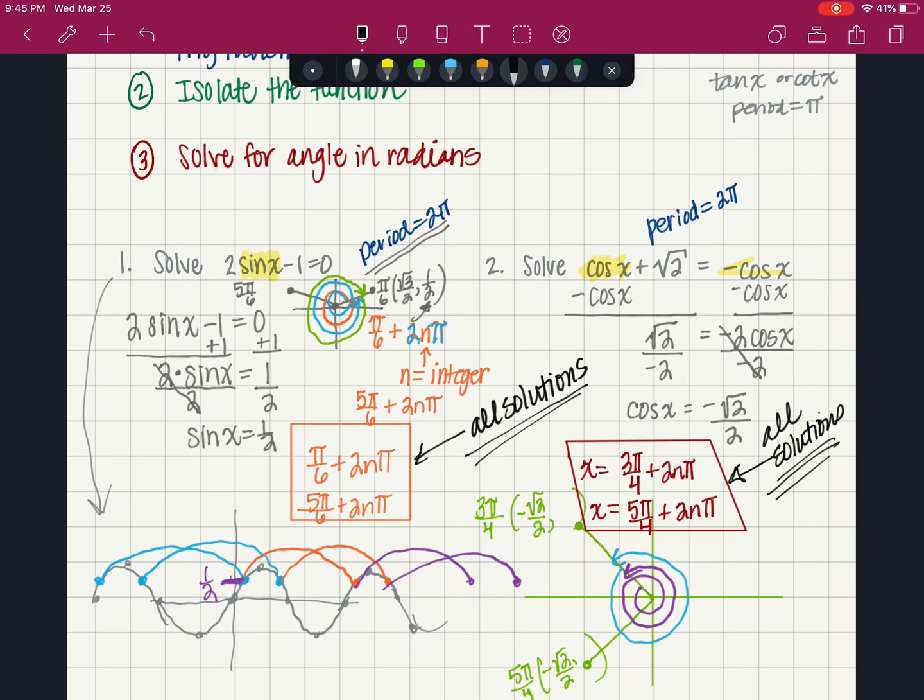So that concludes the first part of 5.3. We'll get some practice with that, and then we'll move on to multiple angles. Multiple angles, after you get the practice with this, really isn't too bad. A little bit more challenging, but just a little bit more to think about. Once you have the practice down, it's just like taking an extra step.